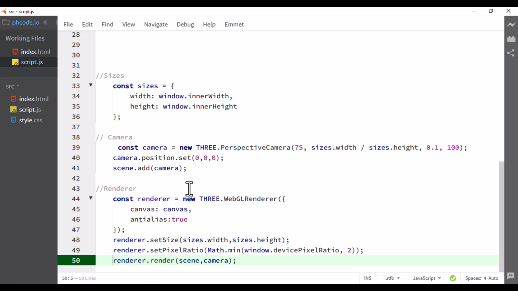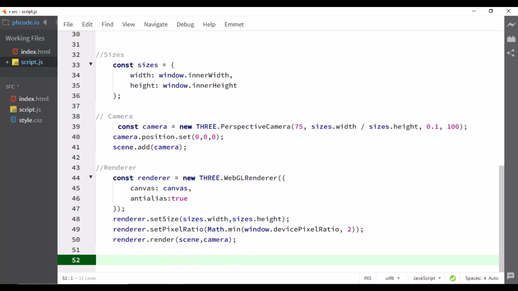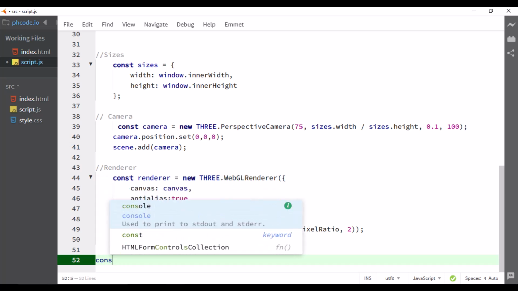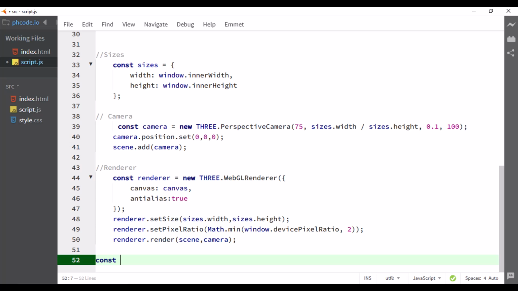So frame rates matter. We are going to use something called requestAnimationFrame. Let's deal with it immediately. Go down here and create a function, a constant. Why am I always making this silly error?